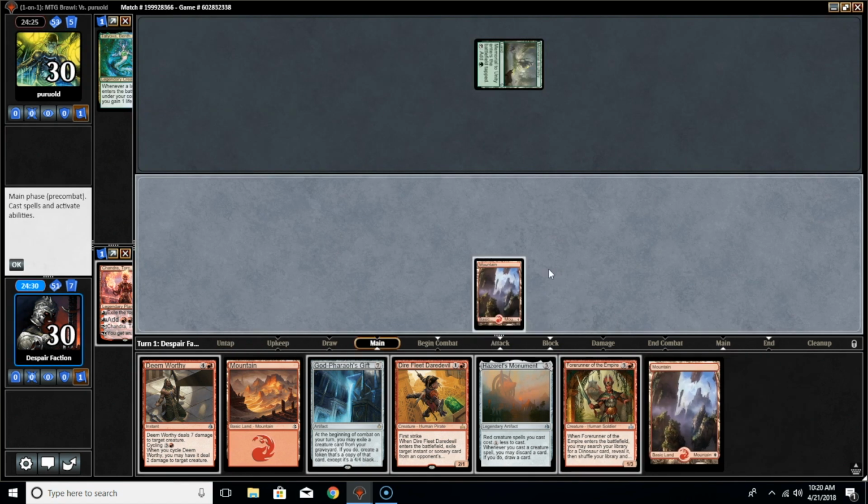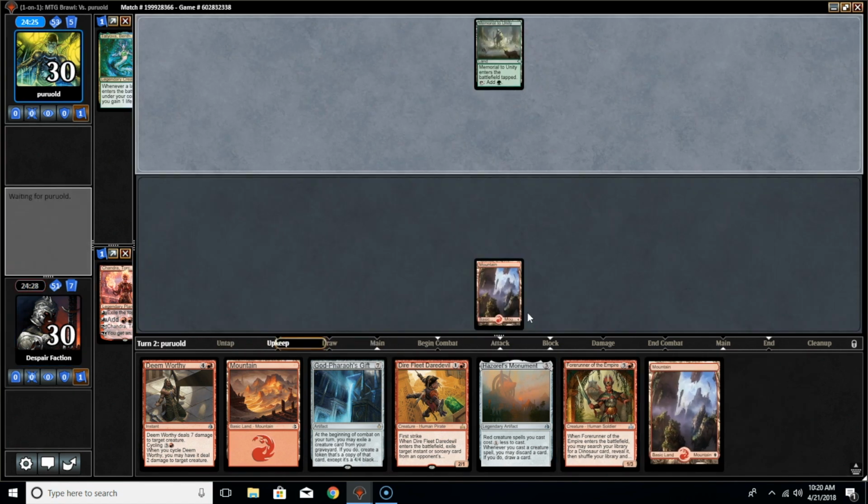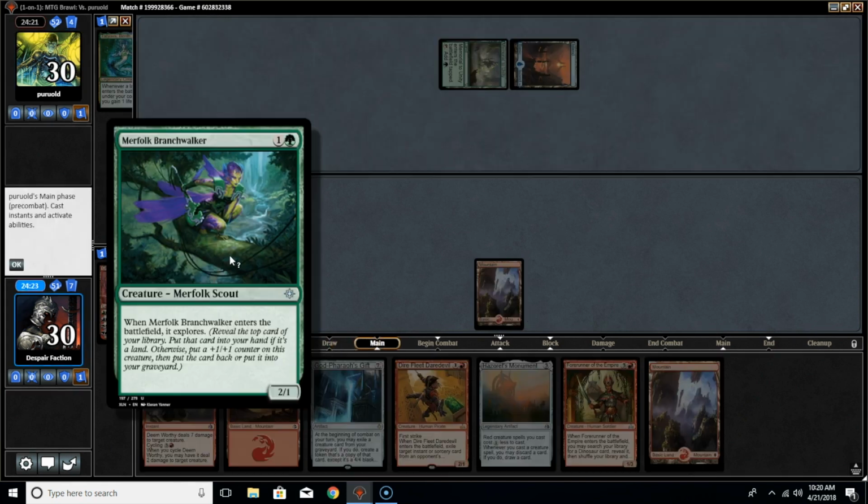So we draw a third land. A third land is very good. We'll lay down a mountain and pass the turn. Merfolk Branchwalker coming into play for our opponent. When it enters the battlefield, it explores.